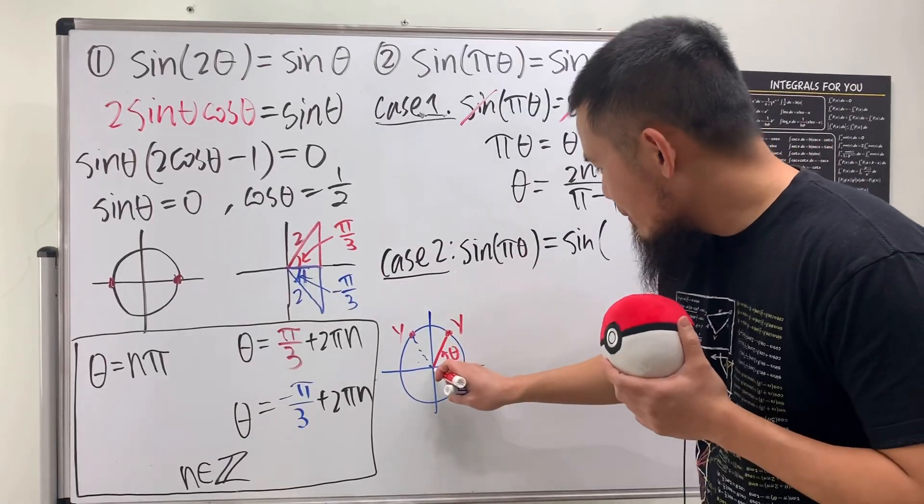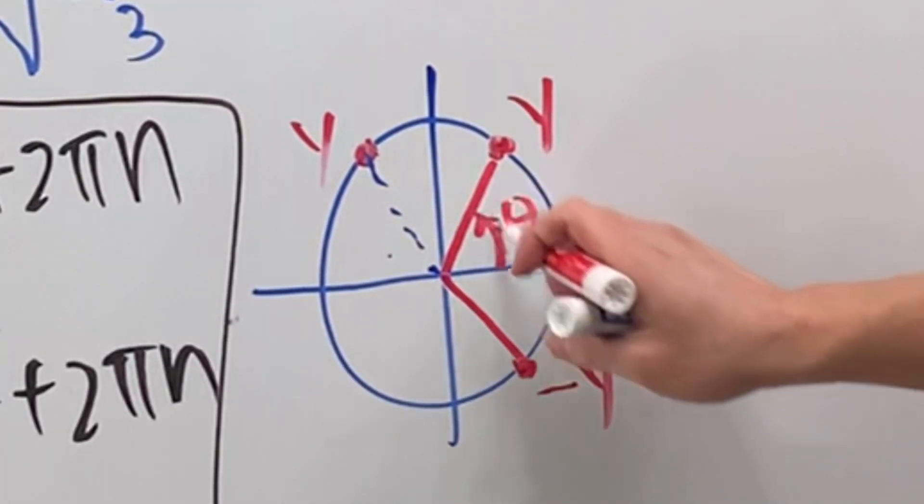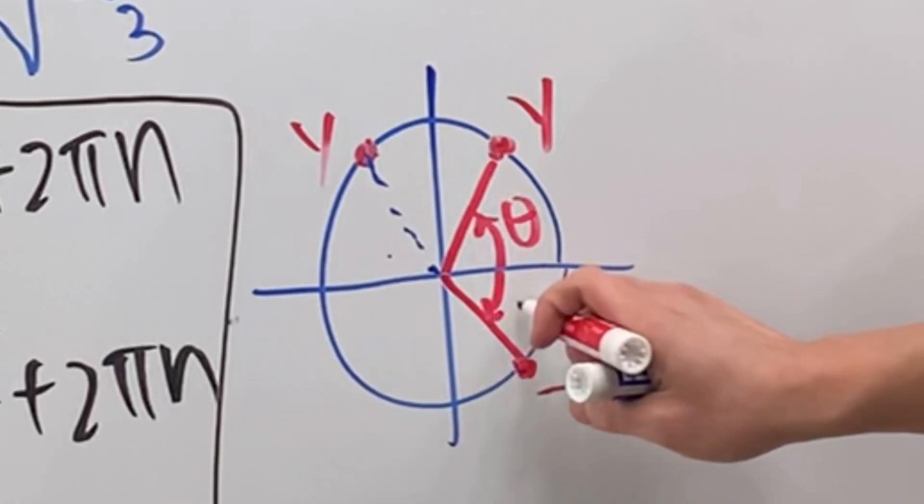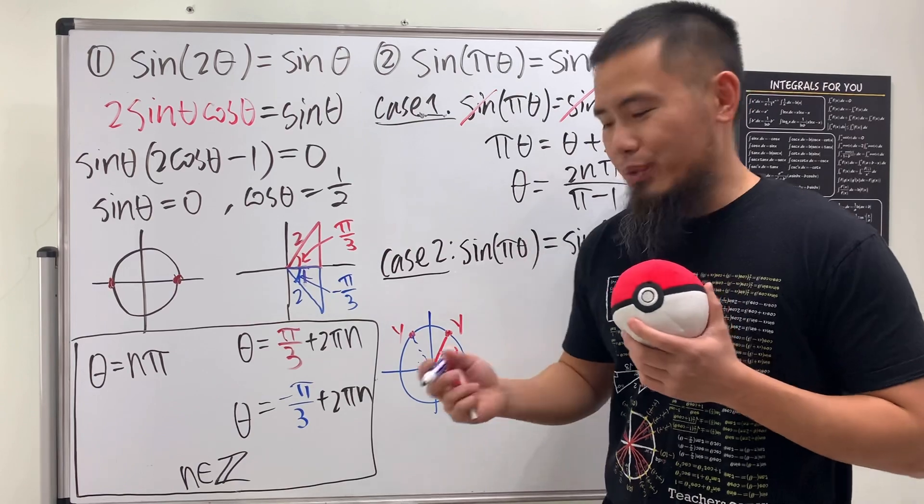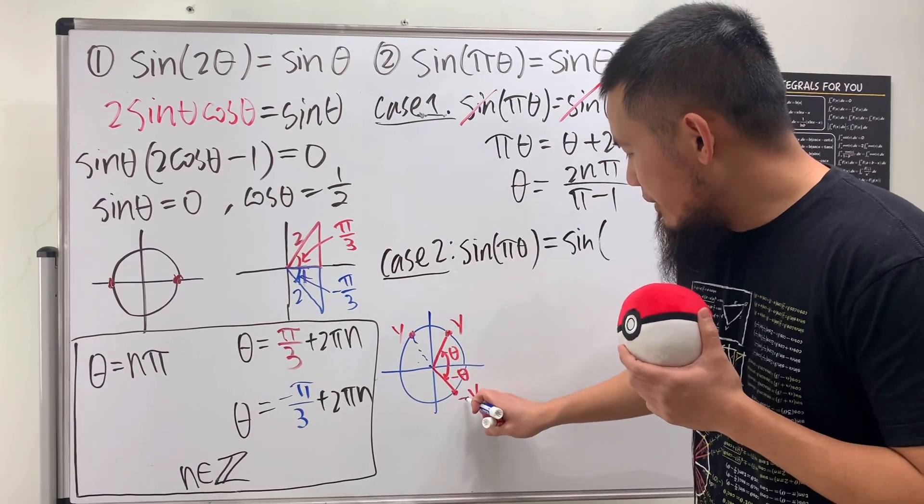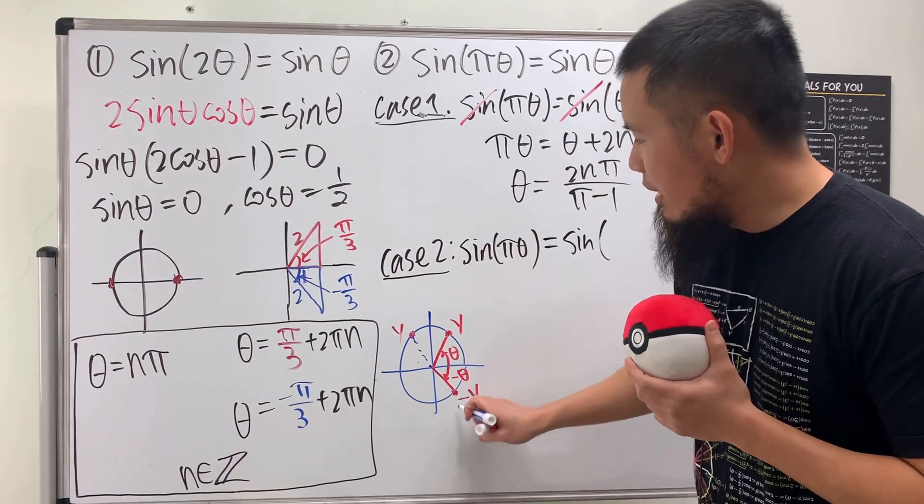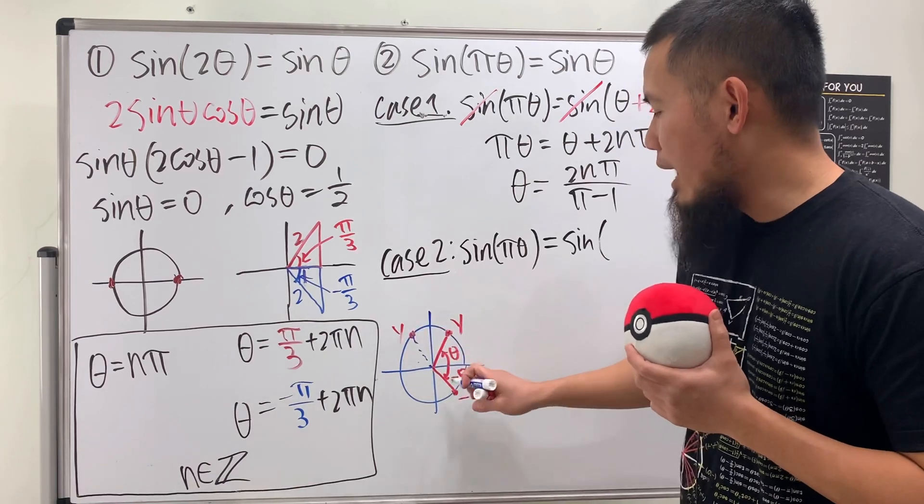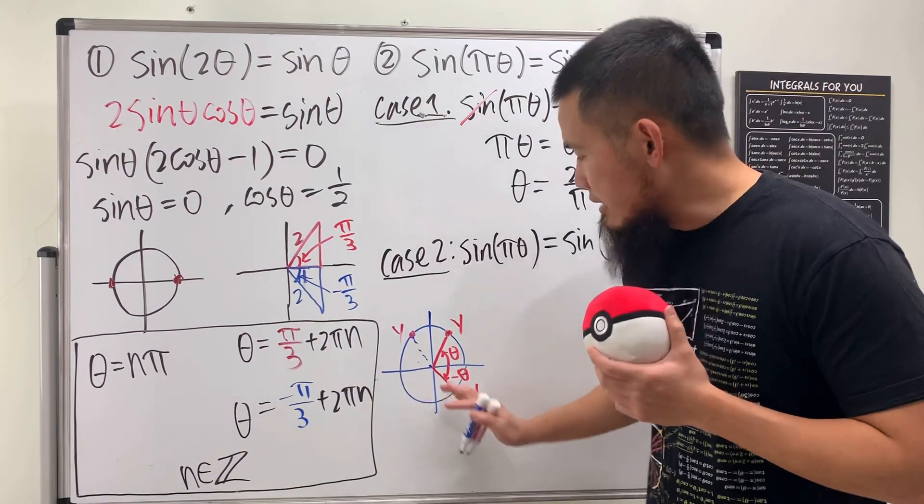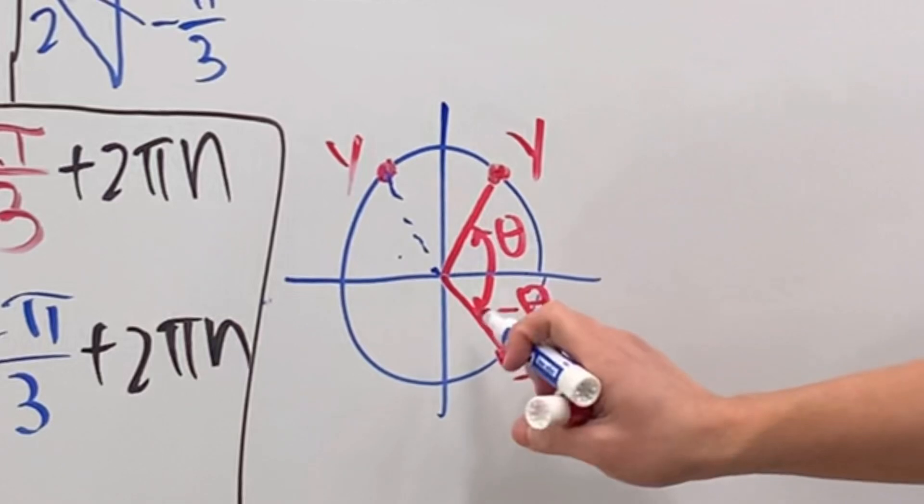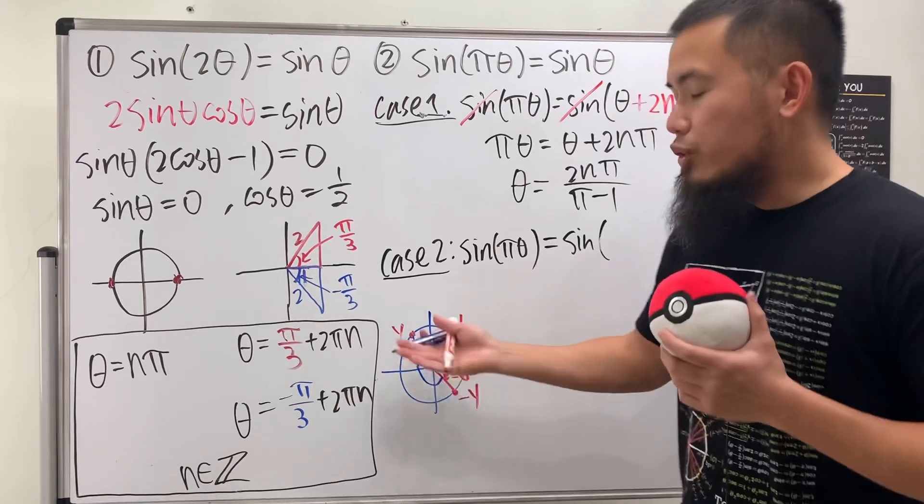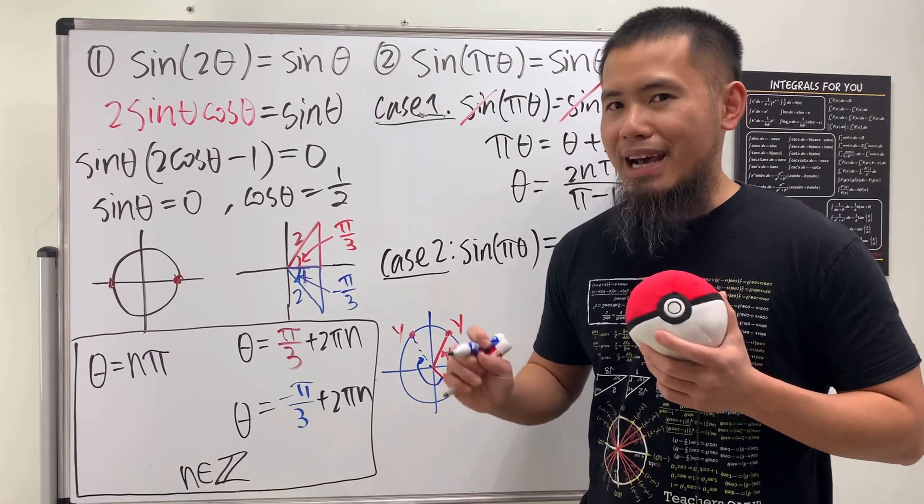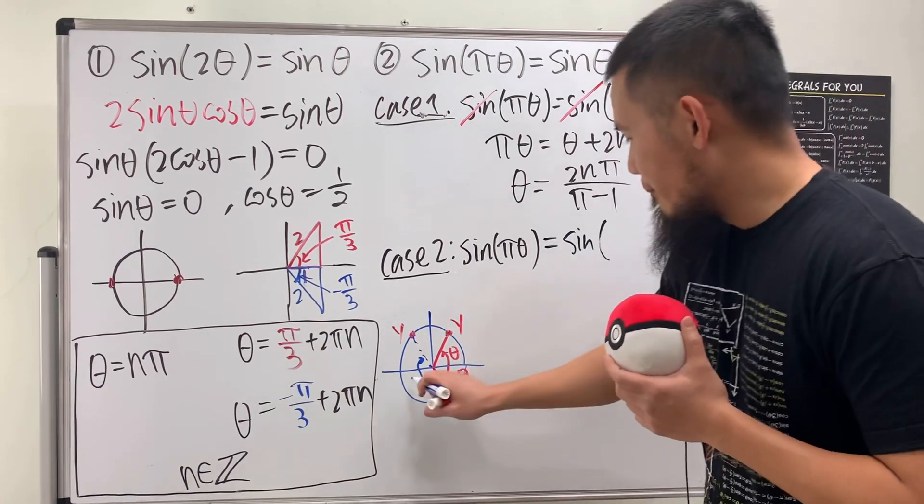And now you can see this is angle theta. But if you rotate it backwards, this becomes negative theta. And the point that we are doing this is because now you see this negative y this point right here and this point right here with the positive y, they are on the same line. So I can just come right here and then rotate 180 degrees or just pi, right? So, that's the idea.